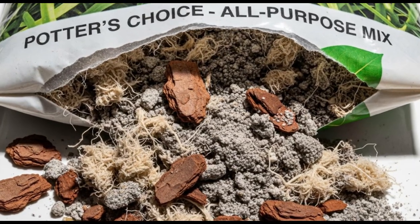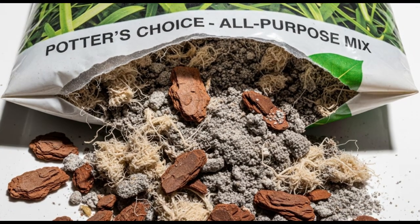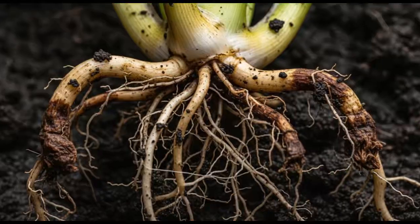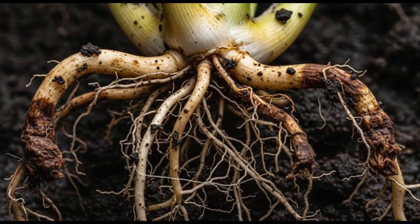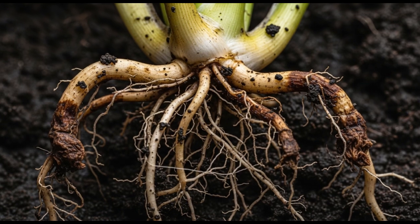Store-bought mixes are often loaded with peat moss, cheap fillers, and bark that breaks down fast, and once they break down, the whole structure collapses. Your roots are left suffocating in soggy, airless soil. That is the #1 silent killer of houseplants and container plants worldwide.